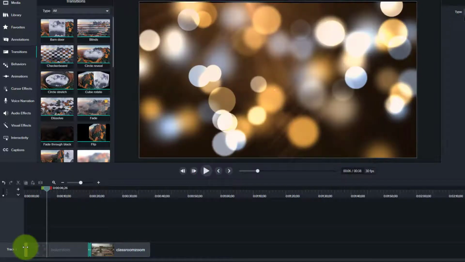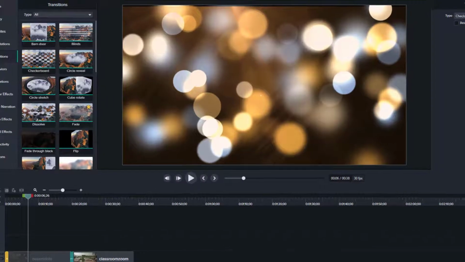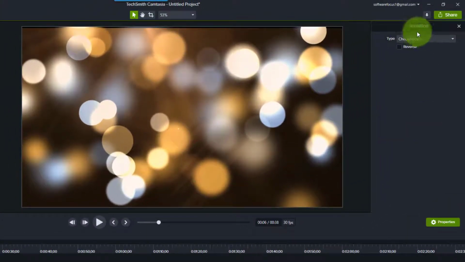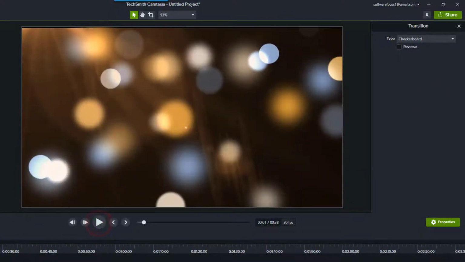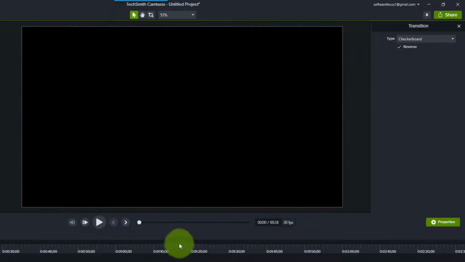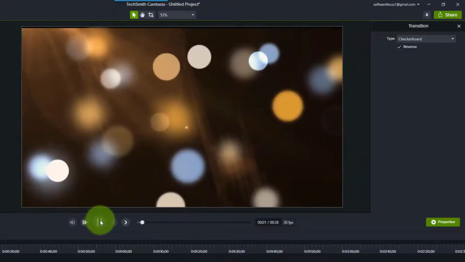In the properties pane with transitions, the settings are very minimal, but if I click on the transition, it'll turn gold indicating it's selected, and we look over at the transition options in the properties pane. We get to change the transition if we wanted, and we can also reverse it. Like you saw how it kind of moved from left to right. If we reverse it, it moves from right to left.